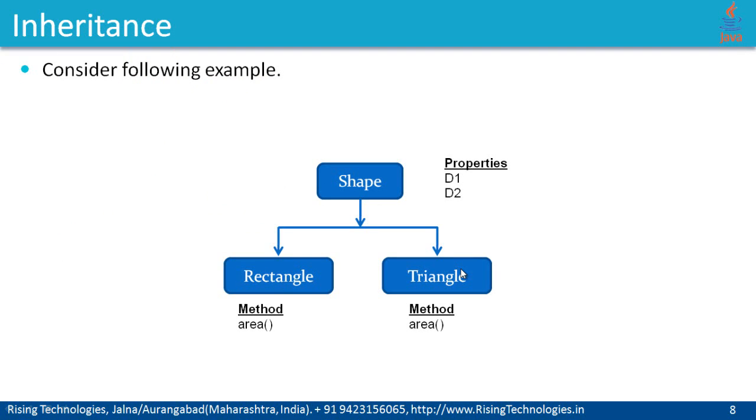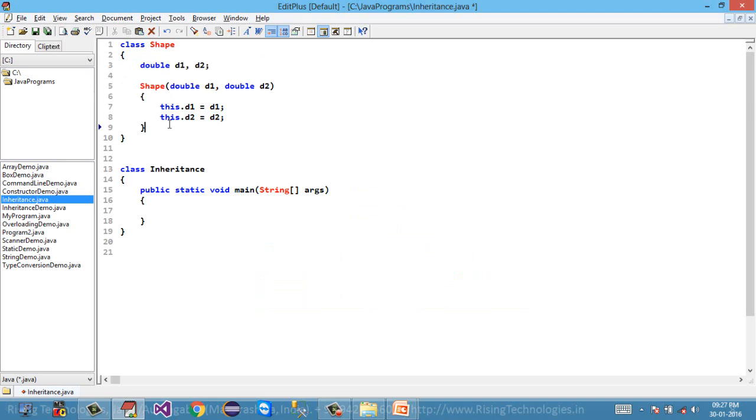So whenever we create an inheritance class hierarchy, we actually tend to go from generic to specific. So this is, you can say, a generic class that just encapsulates two dimensions of a 2D shape. But on the next level we have a definite shape, that is rectangle as well as triangle. So we are not going to provide any other method within this shape class.